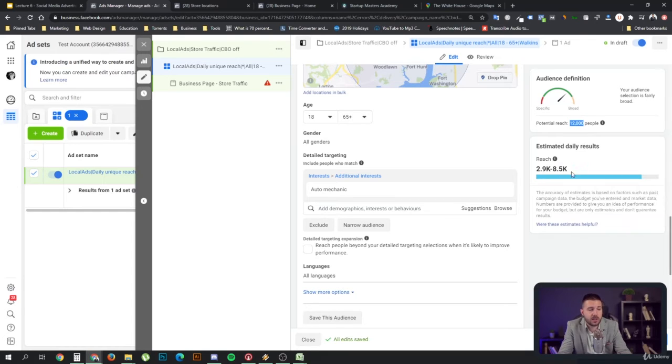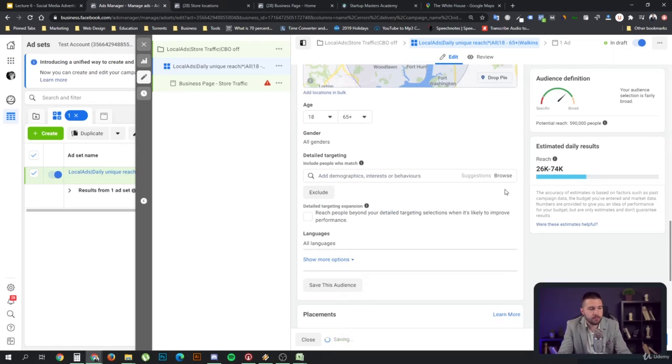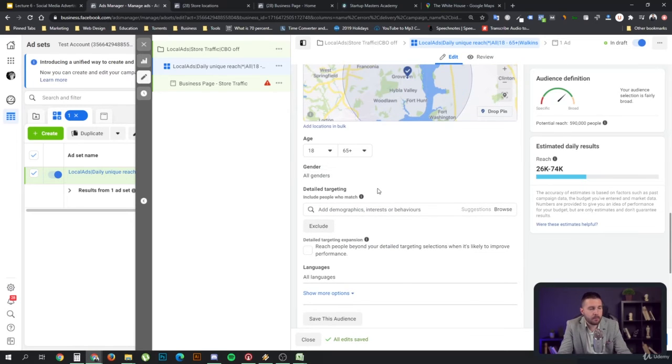On the first day, or maybe on the second day, they will have all seen your ad and it will fatigue incredibly quickly. Additionally, besides not using detailed targeting expansion and detailed targeting at all, generally for local businesses, you want to have a bit of a bigger audience.